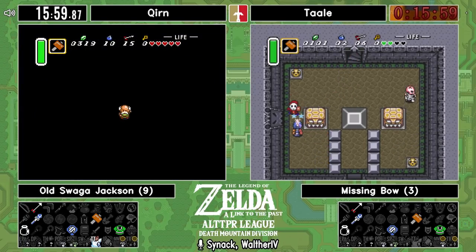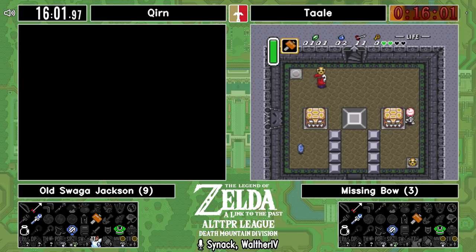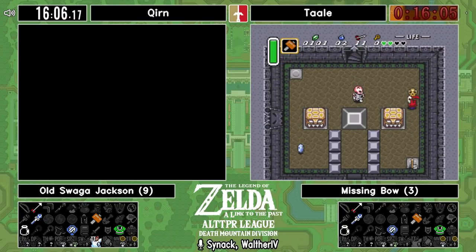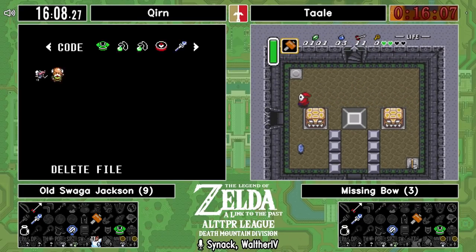So a low health blind was not required this time around. Yeah, I always get baited by that one in inverted. I'm like, yeah, there's no way I'm not gonna be able to skip this.